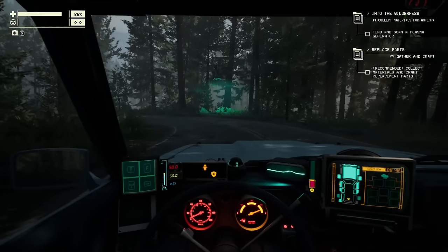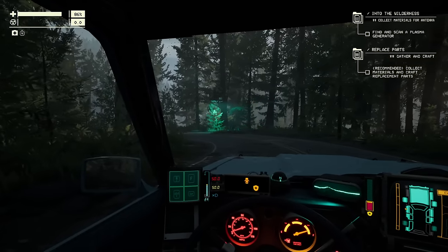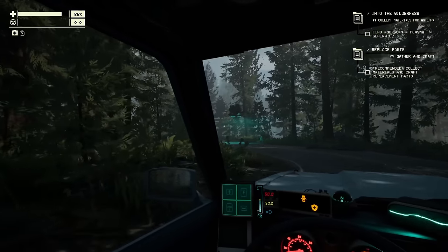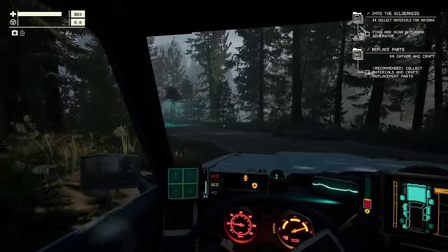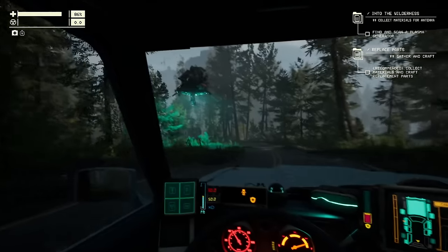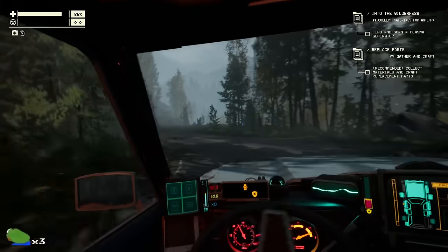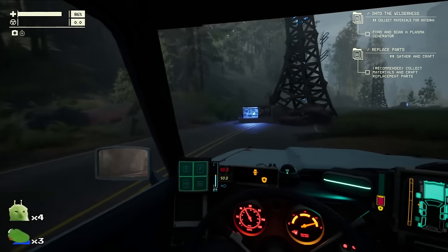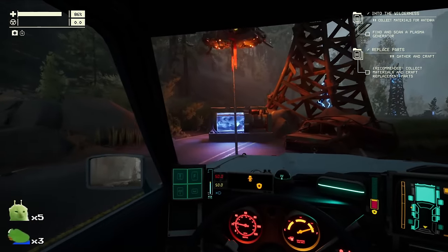What in the hell are we dealing with here? What is this thing? Some sort of, maybe he's friendly. Just gonna scoot on by him. Oh, he turned red. That does not seem good. Is that a blueprint? Hey, let go!